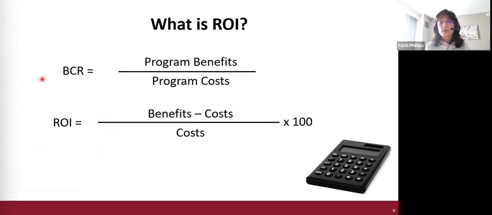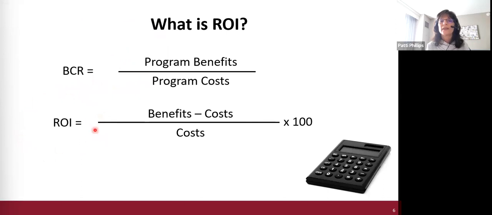So benefit cost ratio is the output of cost benefit analysis. Cost benefit analysis is grounded in welfare economics, public finance. All organization leaders and managers of resources get cost benefit analysis. To get there, we're going to take the improvement in those impact measures, convert them to money, annualize it, and that gets us the program benefits. So the annual program benefits in monetary value compared to the fully loaded cost of the program. The output is a ratio.